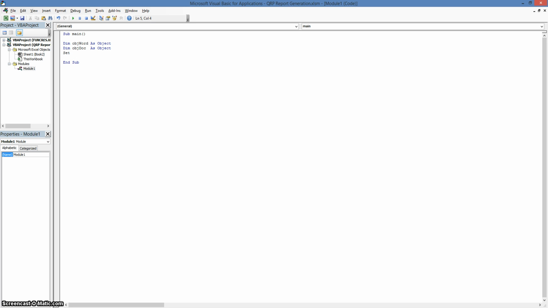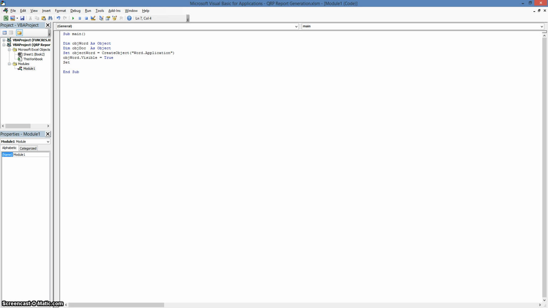So now we are going to set this object Word equal to a new application, by creating a new application object and calling it Word application. Next, we're going to make our document visible, because I want to see what it's typing and make sure it's right. And we'll set that equal to true.